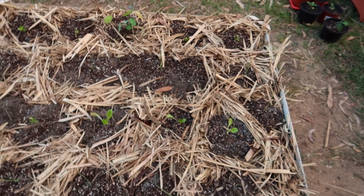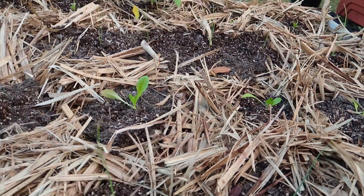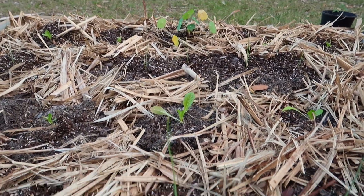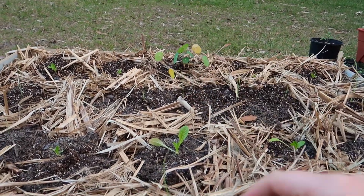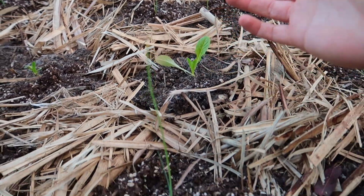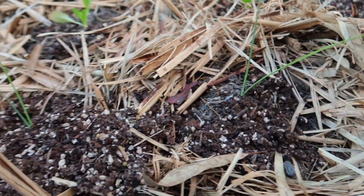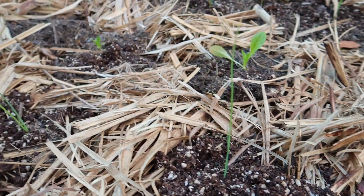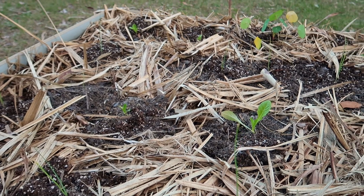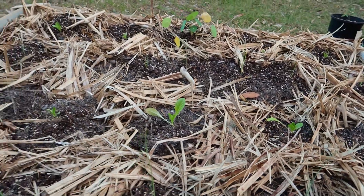The first raised bed was featured in my video on how to fill raised beds. Most things are doing okay — it's just been a little chilly for a lot of growth. The nasturtium up the back is struggling a little, but all of the lettuce are doing really well. The onions are also struggling a bit, but the leeks are looking nice and I've given them a little top-up with some soil. I definitely need to give this bed a water, hoping for rain in the next few days.